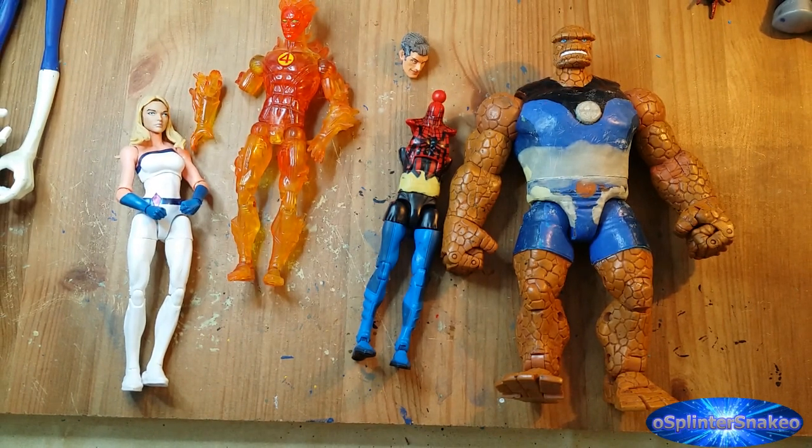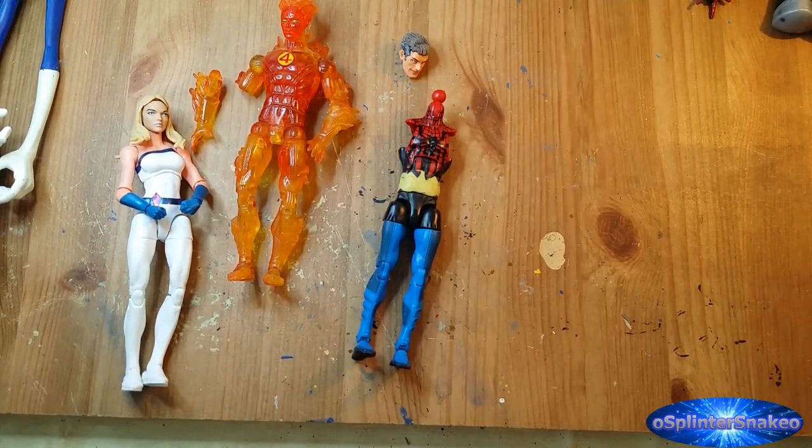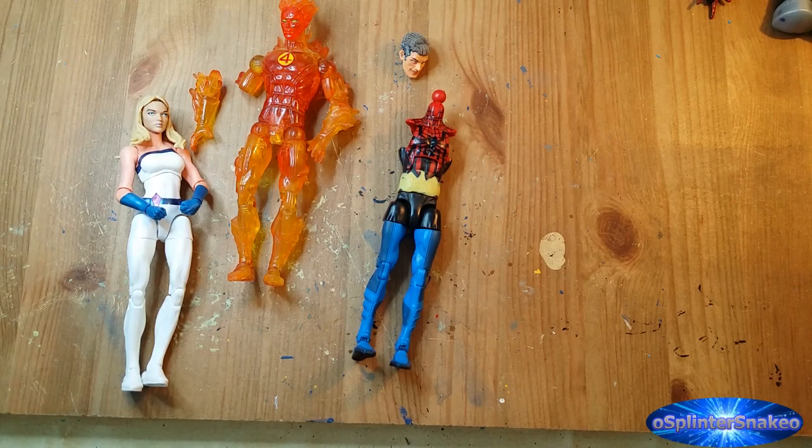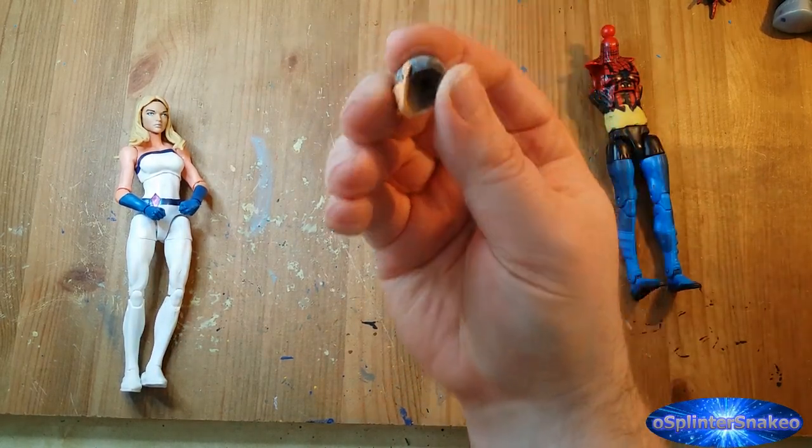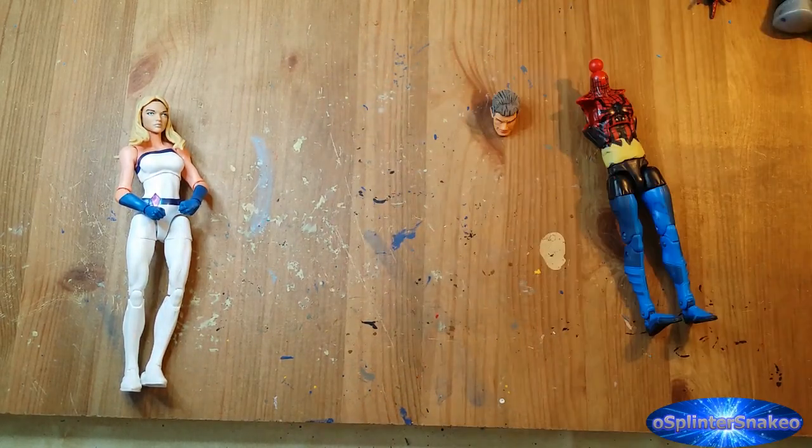Alright, the Thing, I've explained to Racer, we're just going to get rid of him for now, and we're going to put him to one side also. Right, so we need to Dremel it inside his head and see if we can get it to fit on this big ball here, and then we will work on the Invisible Woman.